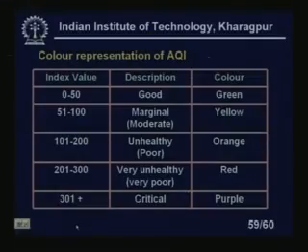So these are the things we have considered in what we mean by AQI. Because it is very difficult to remember all these numbers, instead of giving the numbers, we will measure this, but once we define it for the public, we will give it with some color. So green is better, yellow is okay, fine, orange is not that good, red is quite bad, and purple is extremely bad.